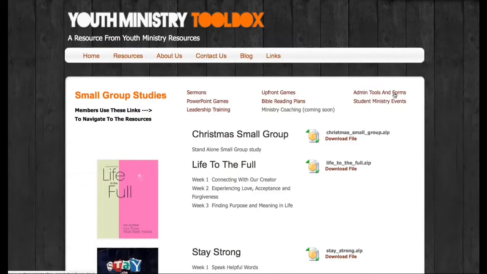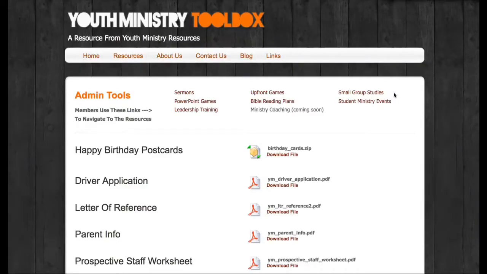Now, so we went through, let's look at admin tools. If you're like me, when I first started, I didn't have anybody to help me. So we just added these birthday cards that you can download. It's a PDF format. You download that, and listen, old school is the new school. So send them postcards, send them something in the mail. They're going to love it.